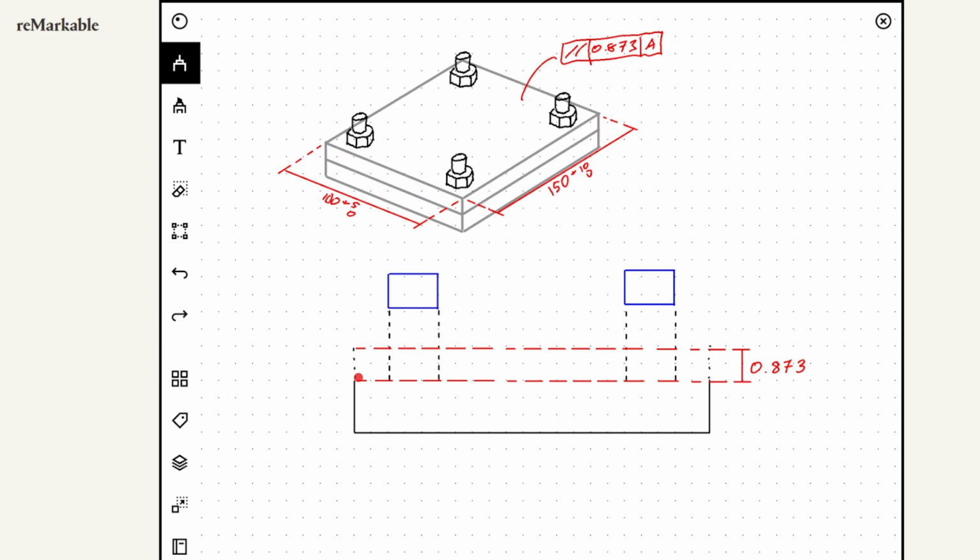What that means is that you could have a situation like this, where you have a really bad local parallelism, as well as some areas of the surface that are nearly perfectly parallel to the datum. So the flatness as well as the parallelism is 0.873. And you might say, well, this is unlikely, but if a quality department measured this surface and had this result, this part would pass.